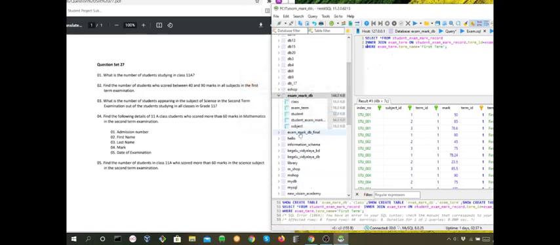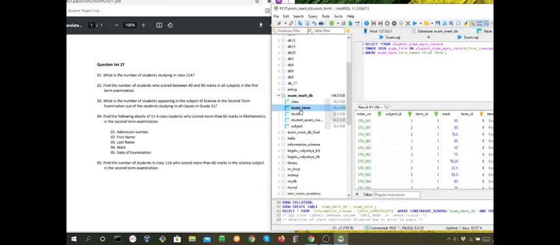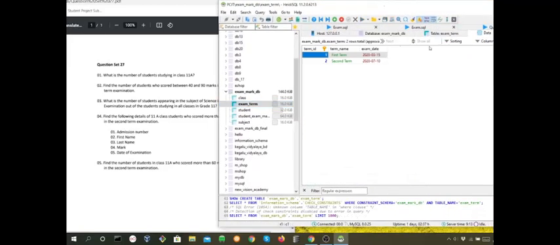Okay, let's go to the term table. Here it is. Take a copy.